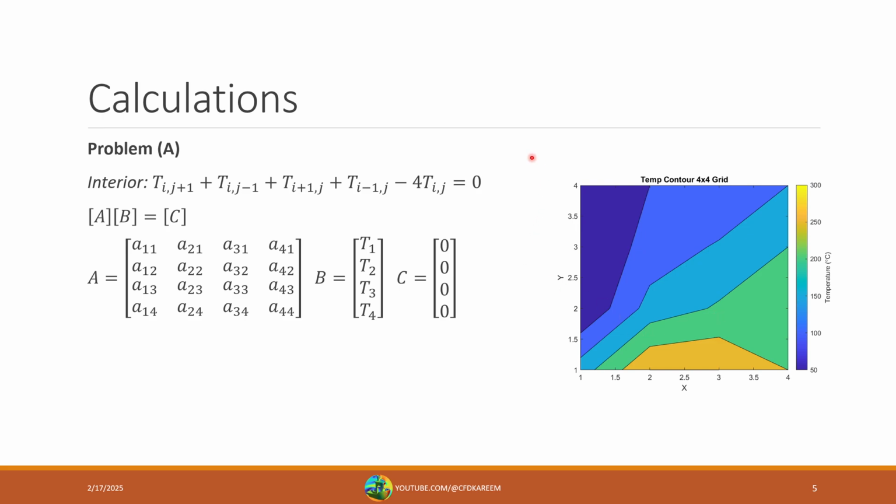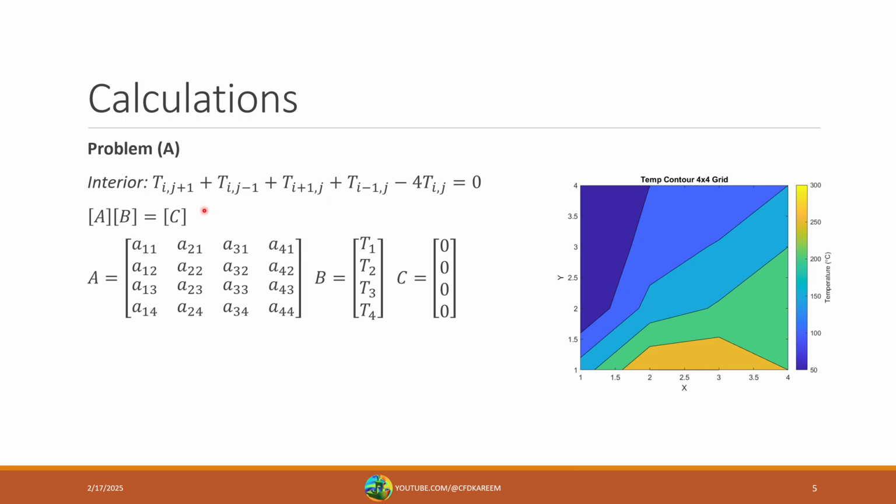To start solving problem A, we're going to start by going through and solving the interior points for each temperature. And to do this, we're going to use an implicit scheme. We could also use an explicit scheme where we go through each point and prescribe a certain time step. But those usually take a little bit longer to solve since we have to iterate through multiple time steps and check the convergence.